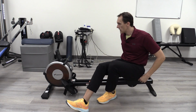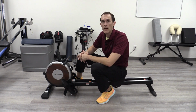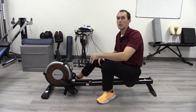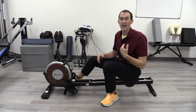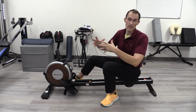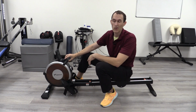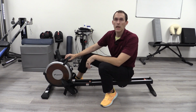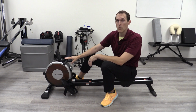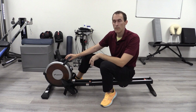So let's talk about design of rowers. One of the biggest considerations you should have is, of course, making sure that it fits your body size. Before I show you this, realize I am 6'3", so I am bigger than most equipment, especially in the economy budget range, is going to allow. So that is something to consider. If you are over, in my opinion, about 6'1", then this rower in particular is probably going to be a tad small for you, as I'm going to show here in a minute.